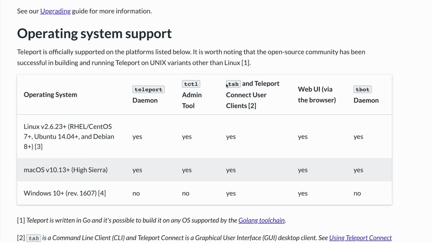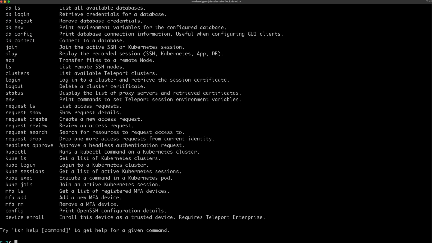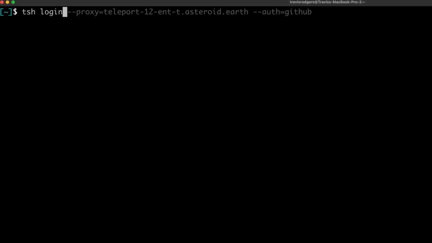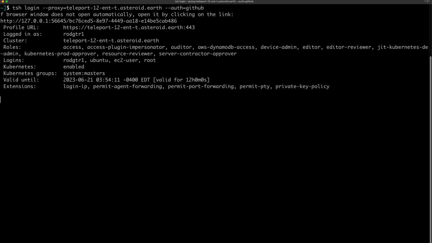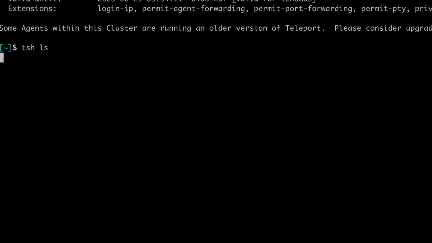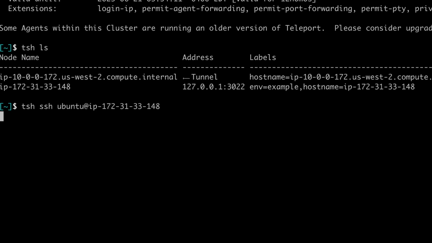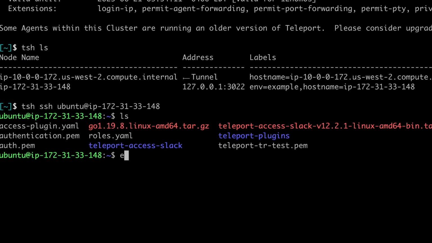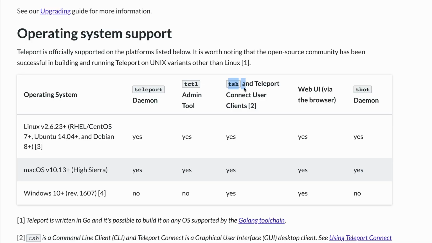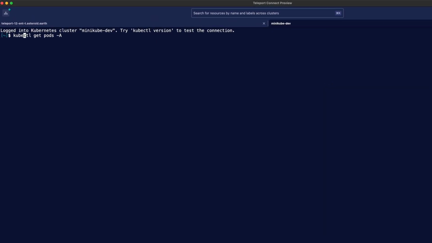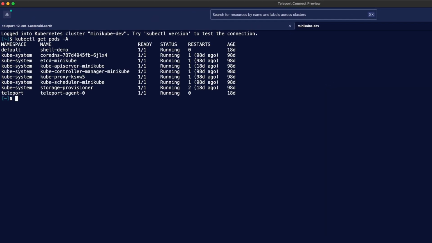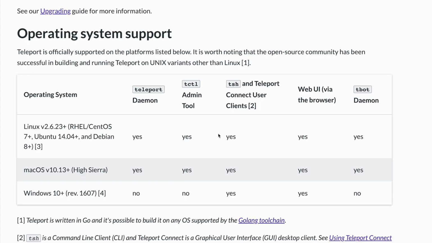Next, you'll also install the tsh user client locally to interact remotely with your Teleport cluster. tsh is Teleport's CLI user client, and it allows end users to authenticate to Teleport, access the resources in a Teleport cluster, and perform a handful of operations like file transfers, access requests, MFA management, etc. And there's also another user client called Teleport Connect, which is instead a graphical user interface desktop application that provides easy and secure access to your Teleport resources. Both of these are available on all three systems.